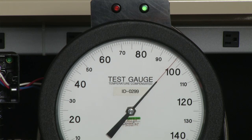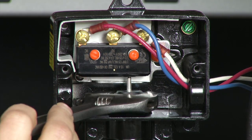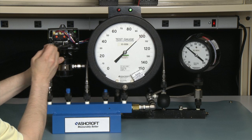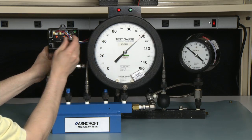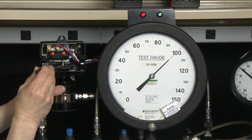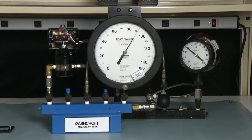As you see, the switch has already turned on, but that's okay. We are going to cause the switch to turn off and then turn back on again at that set point. We're going to use our adjustment tool. In this case, we're going to make it turn off, so we're going to turn it clockwise. It turned off. Now we're going to turn it counterclockwise until the switch turns on and the light turns green. At this point, we're going to take the pressure back down to 20 and then increase up to our set point and measure it to make sure we've set it correctly.